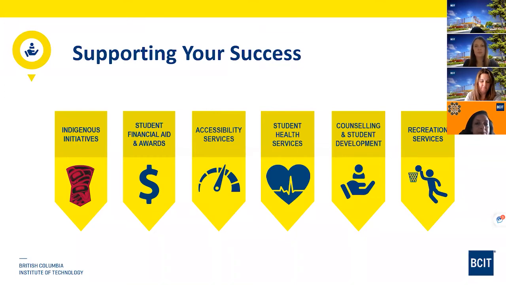For accessibility services, if you have any specific challenges, you can contact our accessibility services and they will liaise on your behalf with the program area to make some accommodations. So just to give you a couple of examples, our student life office is an office that we set up to support students in their well-being throughout their studies at BCIT. We also have a student association, of course, that provides a lot of different services and supports to students throughout their academic career at BCIT.